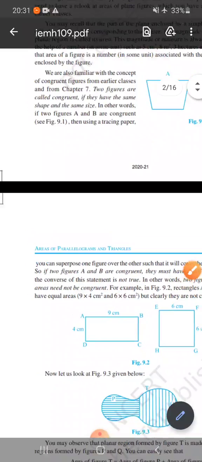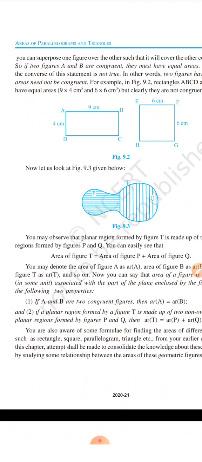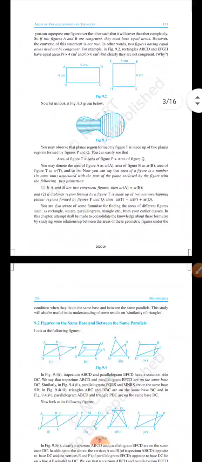Alright, this is the third thing that we need to note, right? The first one was if two figures are congruent, then their areas will definitely be the same. The second thing was the converse of this, that it is not compulsory that if the areas of the two figures are equal, then those two figures will be congruent also. The third one was that if we are given any figure and we divide that figure with the help of a line, then the sum of the areas of those two portions will be equal to the area of the whole figure, right?